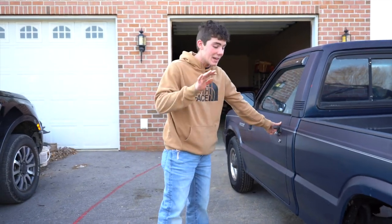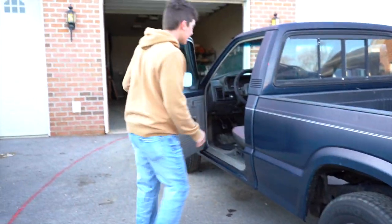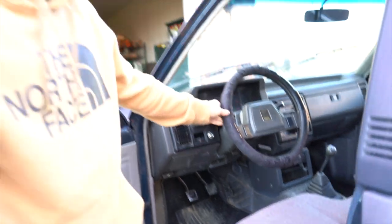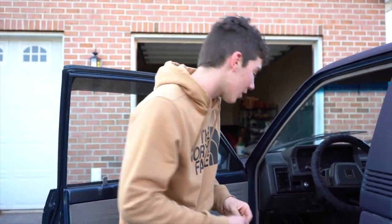I'm not going to say what I paid just quite yet, but I'm hoping all the rims and stuff shine up. But let's just take a look at the inside. The inside is just as clean as everything else. Look at that sucker. I know that steering wheel cover is a little beat, but that's like the only thing wrong with this sucker. Let me go ahead and get a cold start.